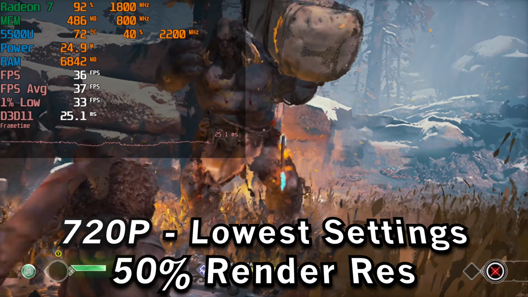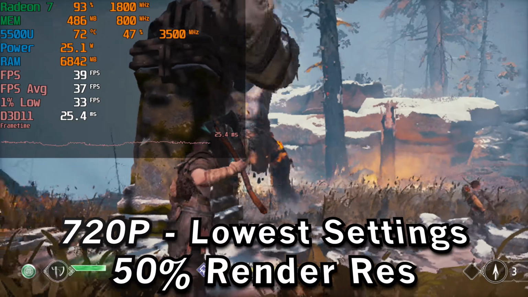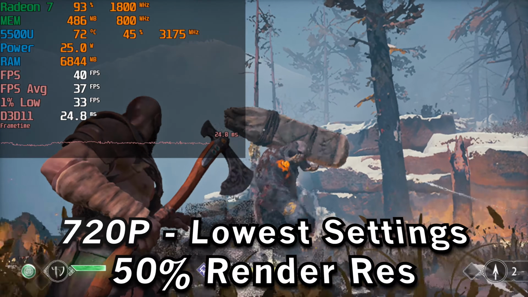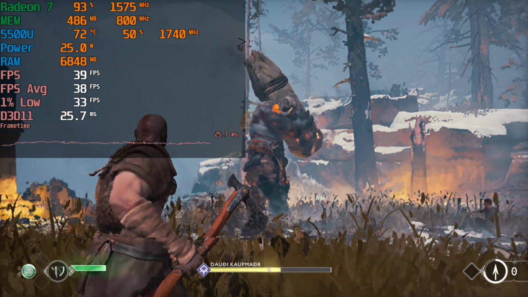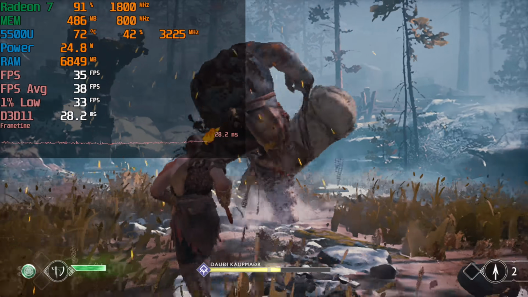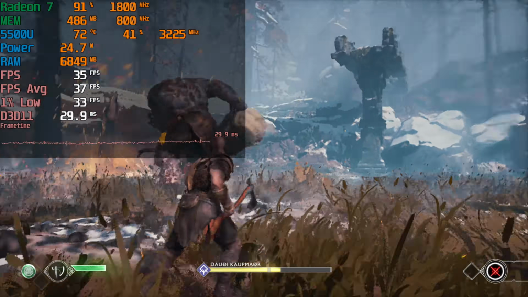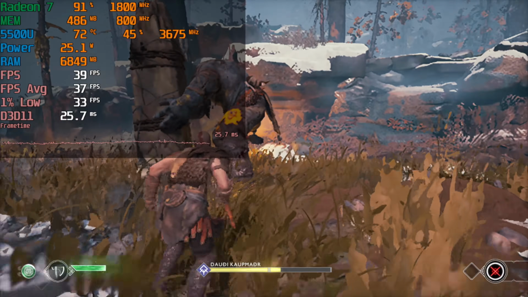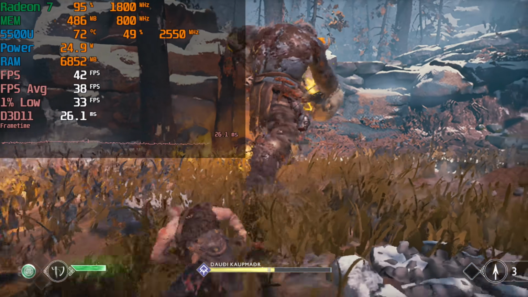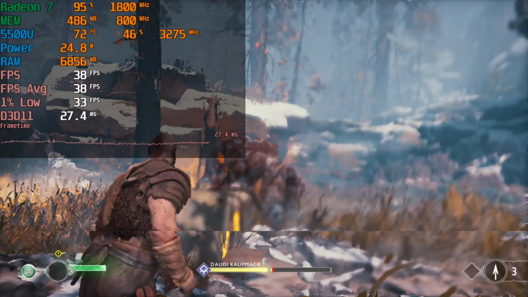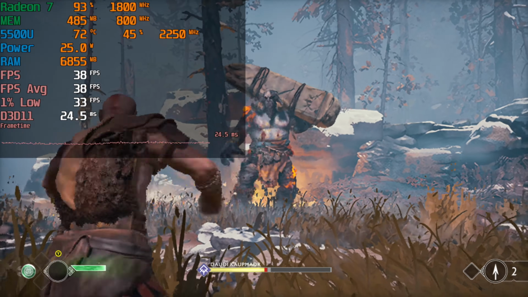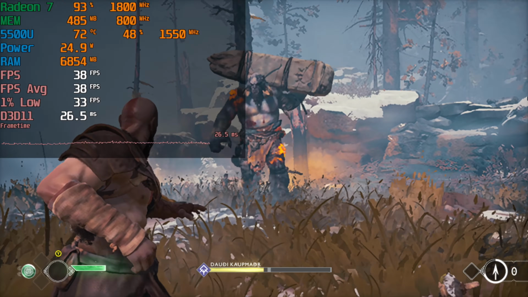If we drop the resolution down to 720p and set the in-game render resolution to 50% of that, which is 360p, we can actually manage to get some pretty decent performance. We did the exact same thing with the 1135G7, and the performance here is a little better than that in that it just feels way more consistent. The frame times are really what matters the most here in that they are just significantly smoother. This was pretty playable. I would say that this actually beat out the 1135G7, even though it has half of the memory available.